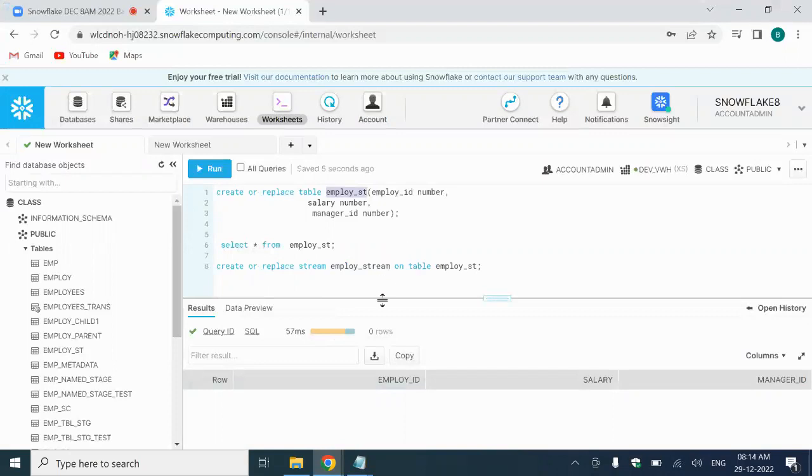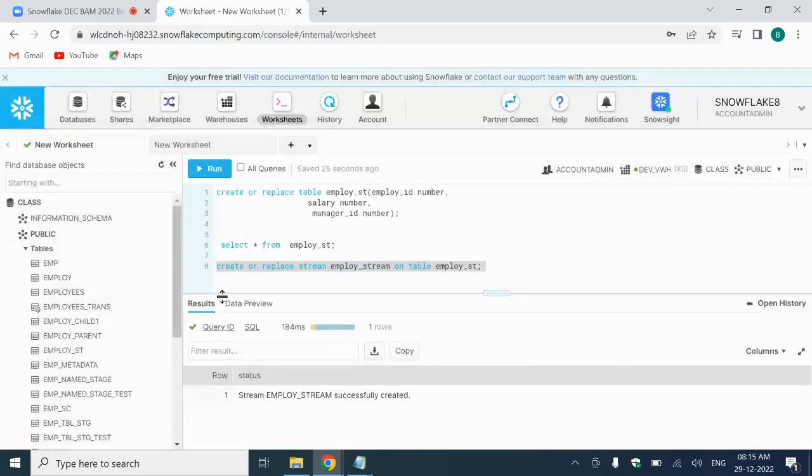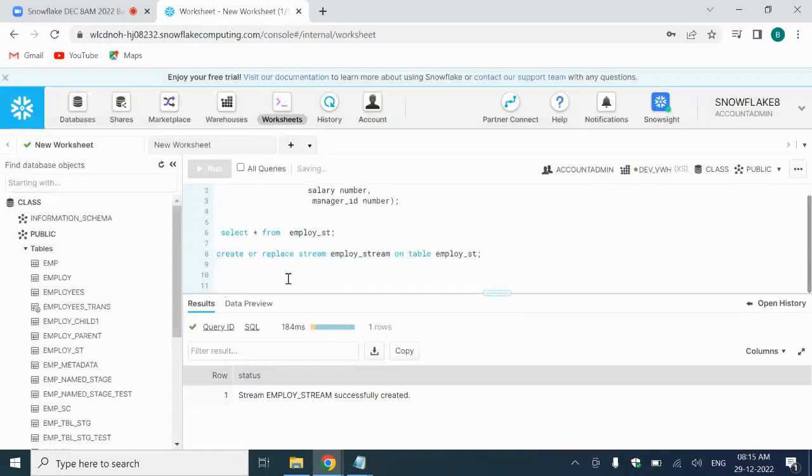On this particular table we are creating the stream. Now let's run this. We created a stream. This is the table data, and we can see what is available here.